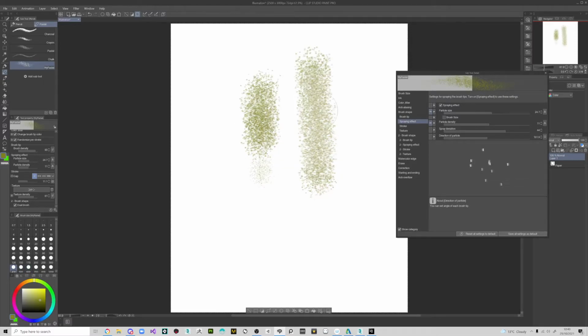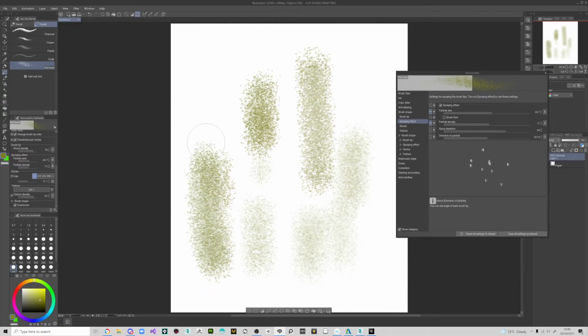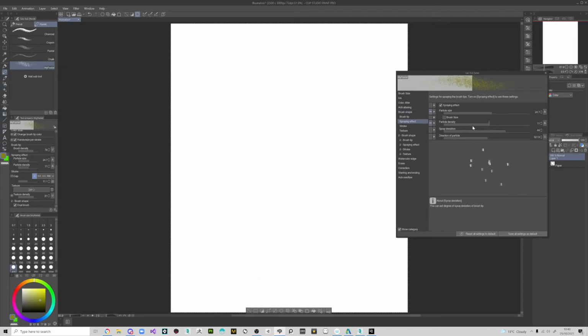And if you want to slow down the amount that it's spraying, I'm pretty sure that's the density. But it's got a kind of opacity effect to it, which I don't quite like. So there's a few things that I'm still not too sure of, but the gap, I guess, will also help. Yeah, the gap will actually help that.